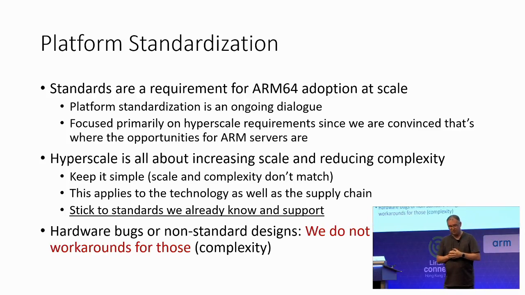So let me talk about some of the challenges in the ARM ecosystem. I know you guys, as an organization, have worked on this a lot, but standards are an absolute requirement for ARM64 adoption at scale. It's also an ongoing dialogue. It's not something you do once and you're stuck, because there are new things that we learn. For example, recently ACPI introduced something called the PPTT table.